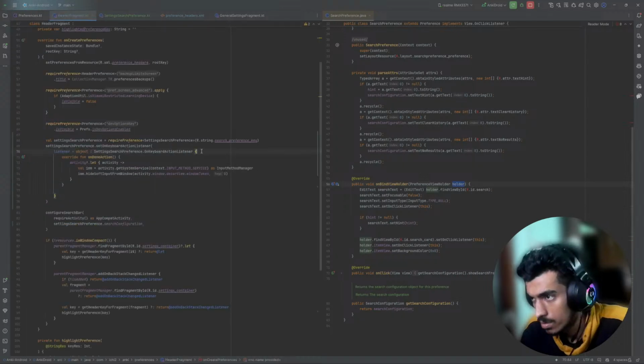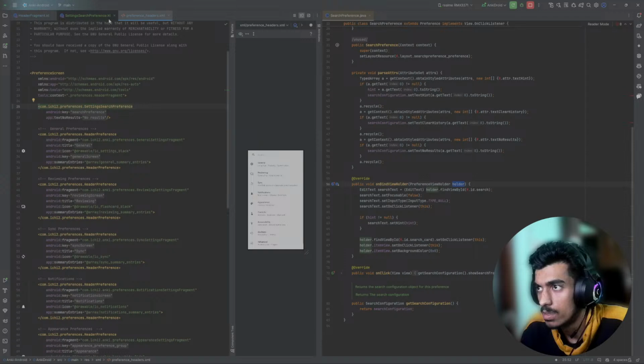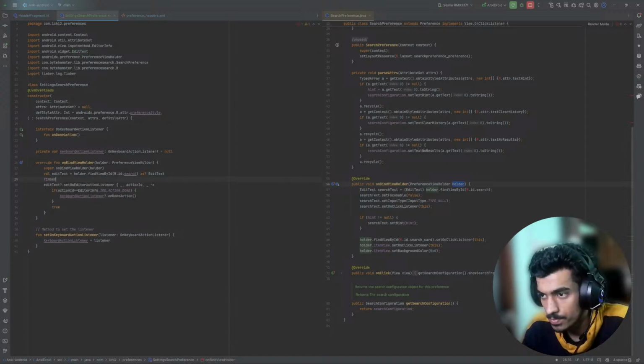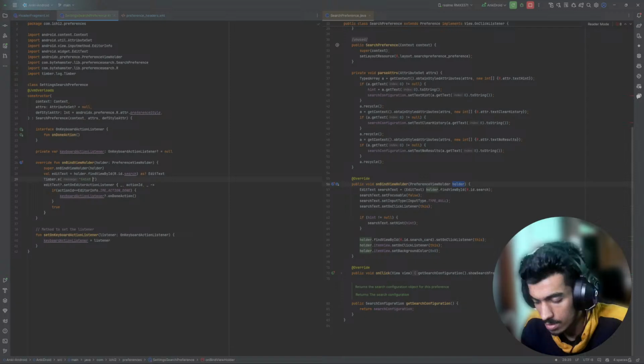Makes sense, fine. Let's add some logs. Timber dot. Let's add some custom name.